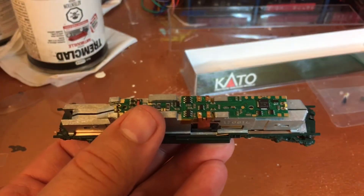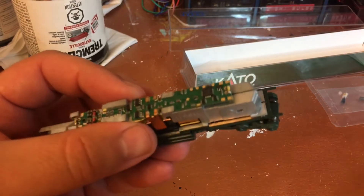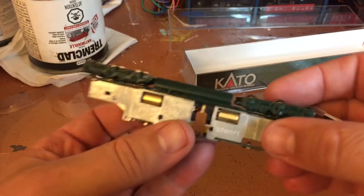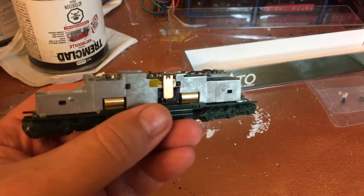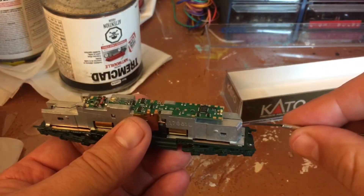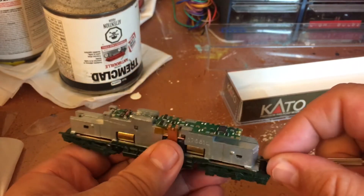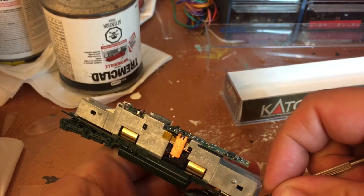To do maintenance on these, I usually move the subframe details a little bit and spread them out so the trucks fall out. Some people will just pull on the truck with a screwdriver — if you do that, the worm gear gets loose. Here's my method: I pull the subframe down just a little bit, then spread out the frame using my screwdriver just to release the truck. It should give me just enough slack, and you do have to be careful because it's all very fragile parts.